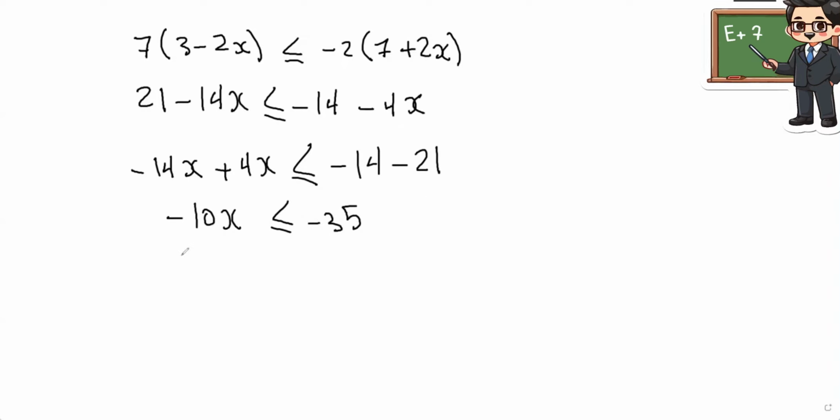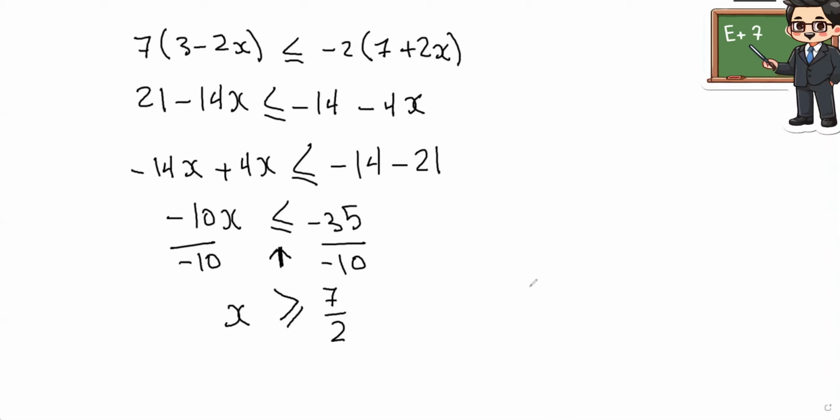So now divide both sides by negative 10. And here is the trick, or here's the catch. Anytime you're solving for x, if you end up dividing by a negative number, this inequality sign here changes direction. So it flips, it becomes like this. So instead of facing this way, now it faces that way. So now I get x. This reduces to a positive answer. 5 goes into 35 7 times, and 5 goes into 10 twice.